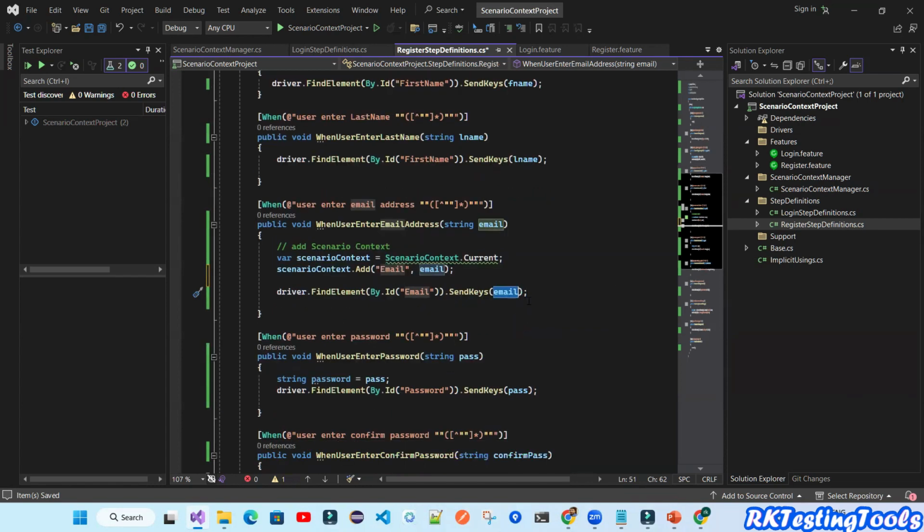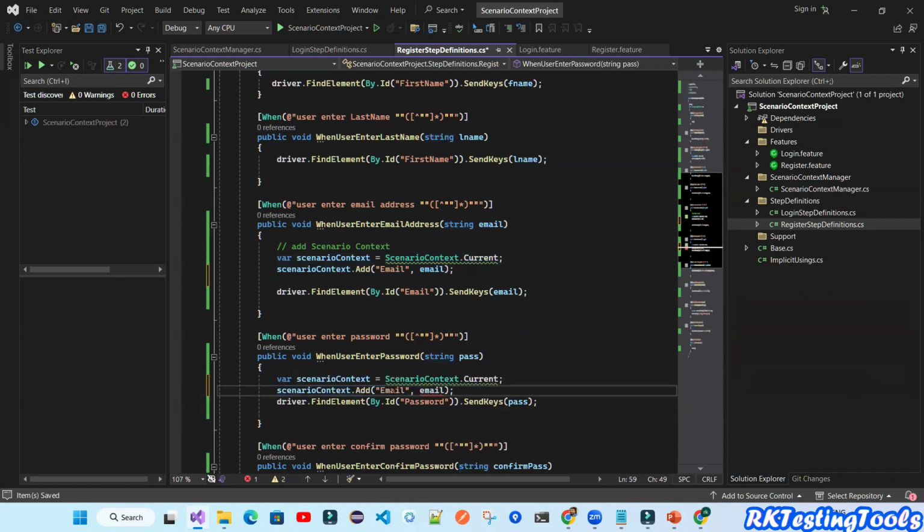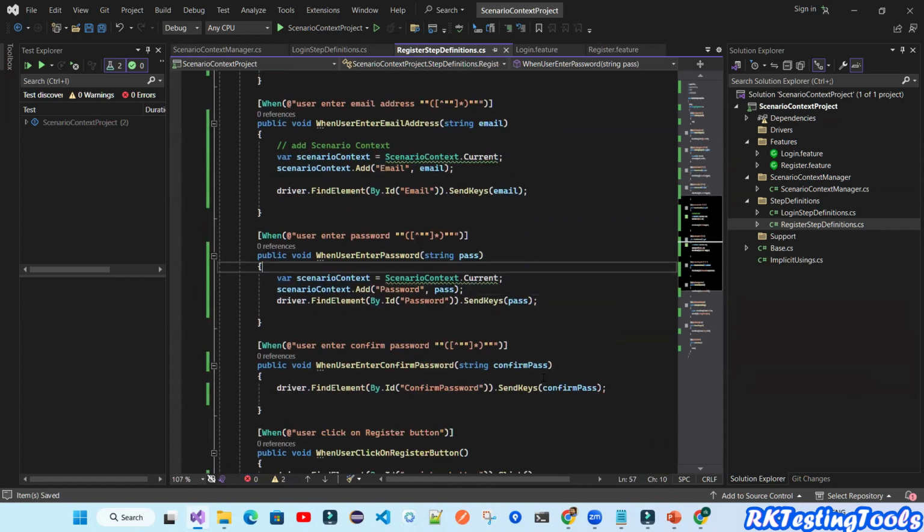So for the second one, copy the same thing. Paste here. And this one I'm going to call as password. You can call this pass. All right. And these two are enough for me because the confirm password is not required because it's going to be same. So no difference in that.